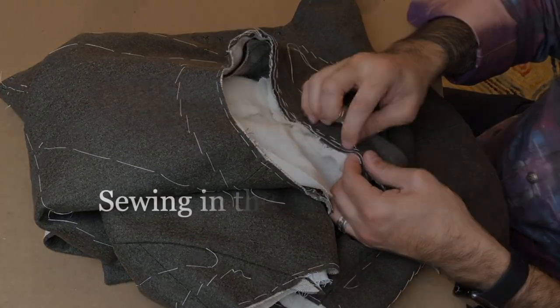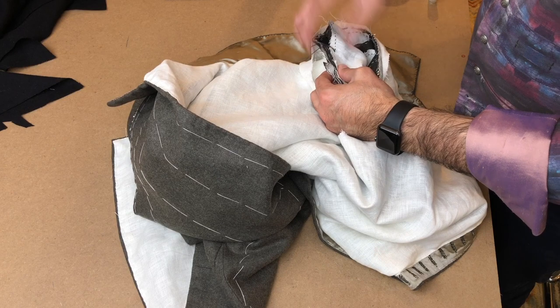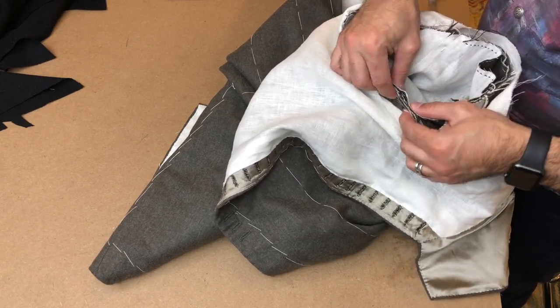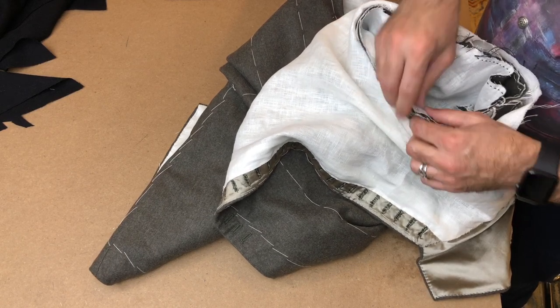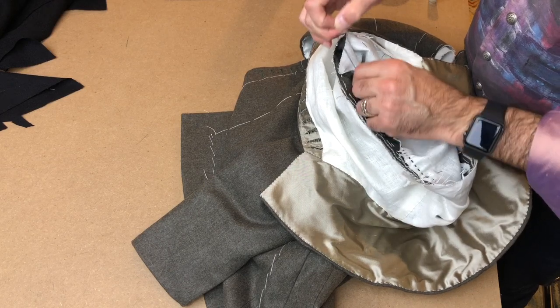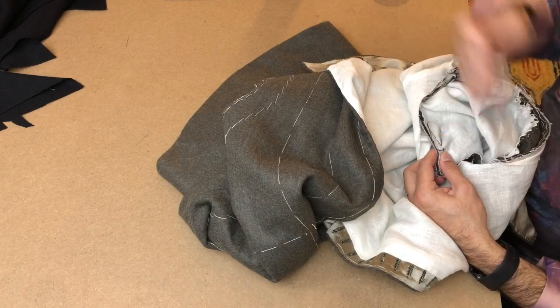For the sleeves, there is a bottom notch and a top notch that help me position the sleeve where it belongs. So I'll match the bottom first, and then I'll pin all of the area that is not gathered, and I'll baste that in place. And then the gathered area, I'll just pull the gathering up and make sure that it is nice and even. And it may mean that I have to concentrate it a little bit more in the center, but as long as it looks balanced and even, kind of evenly distributed on either side of the shoulder seam, then the sleeve is going to hang well.